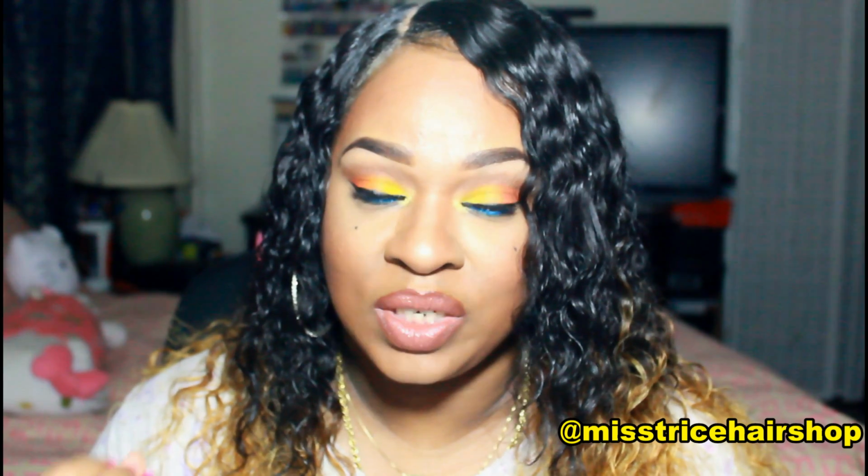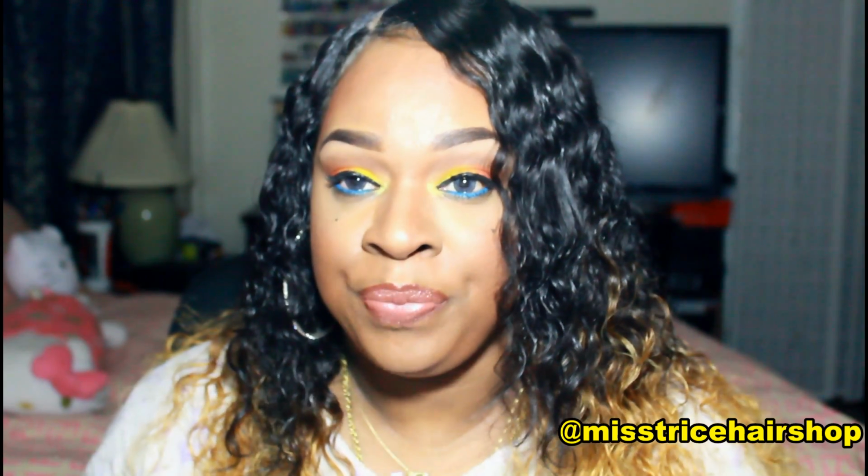But the cool thing about this hair is when you do flat iron it, blow dry it, apply any type of heat to it, as long as you have a heat protectant, you shouldn't have a problem. As you can see, it bounces right back to its natural state with just water. Of course, I use just water at first, and then I follow it up with the water conditioner mix. It's just a little bit of conditioner inside of a water bottle, and the rest I fill with water. So the majority of that is water. And yeah, that's pretty much all I can say about this hair and the company.